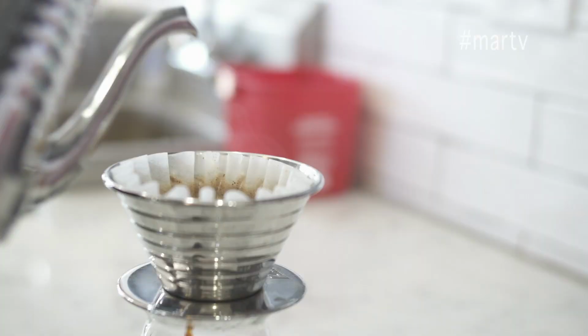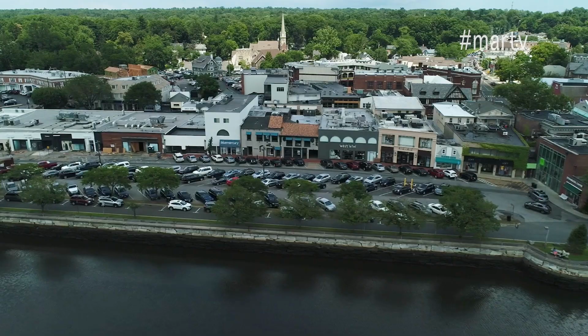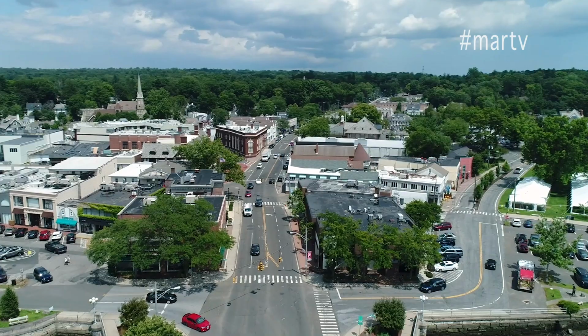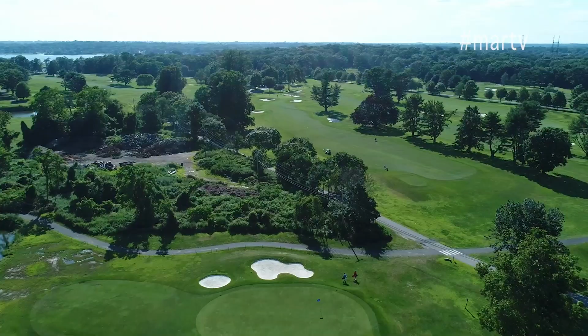When I came to visit them, I thought it was just a beautiful town, very similar to Great Neck, maybe, you know, not as big. But an awesome downtown, a thriving retail, which, where I grew up, we didn't really have. This is just a great town. It's one of the best towns on the Gold Coast of Connecticut. You know, the best beach, and you've got a public golf course just for the residents.